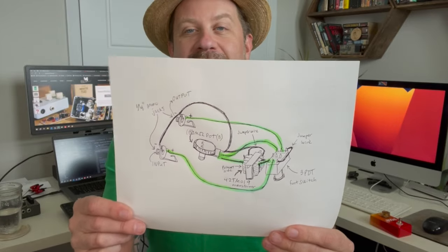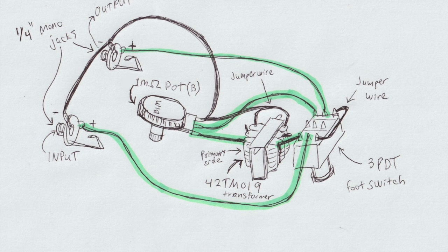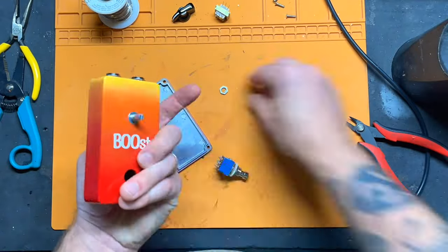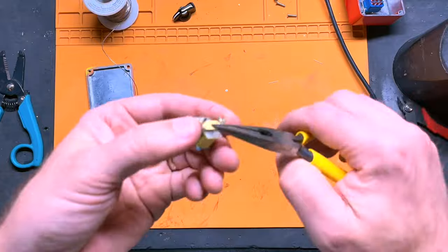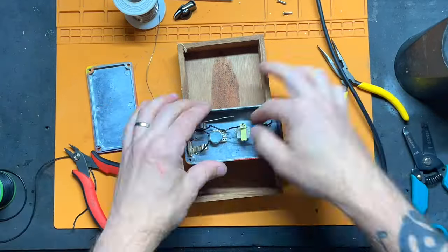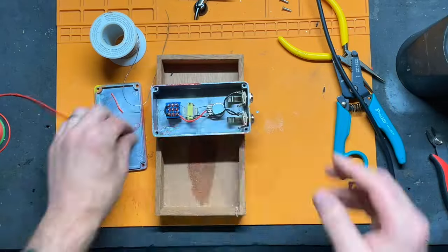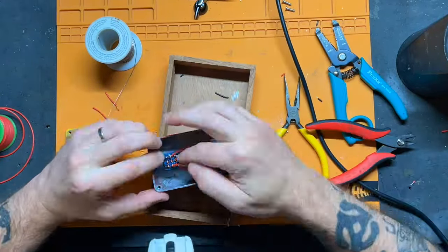I drew up how I planned to put it together and I'll go ahead and put this on the screen for you. It's a very simple circuit — just the two jacks, the pot, and a couple other components. I also made a time-lapse video of the build. You just mount all the components into the enclosure. I literally soldered the transformer itself between the switch and the pot — there's no wire in there, the legs were long enough to make the connection. Then you wire up the jacks and a common ground, and that's pretty much all it is. On the 3PDT foot switch you don't use the middle lugs at all because there's no LED and it's not switching power — it is indeed a passive pedal.